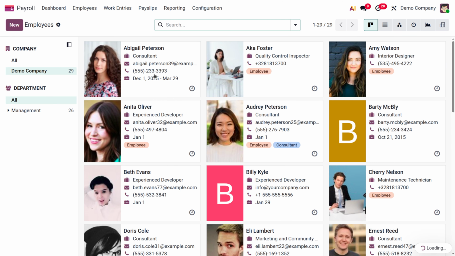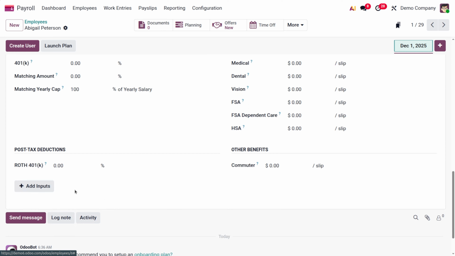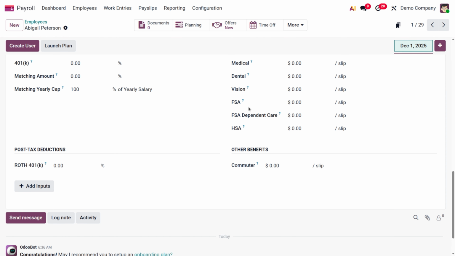Now let's consider the employee over here. Once you consider the employee, the next thing is that under the payroll, we have a new field called add input. Once you create that, you can see that it will be available over here. This is due to some issues, it's not available. But I have already done a video on how to generate commissions and how to add the commission in the payslip. I'll be attaching the video in the I button, so you can refer to it, and I'm not going into depth on that video. Once you create a rule, you can add that rule under a particular employee over here.